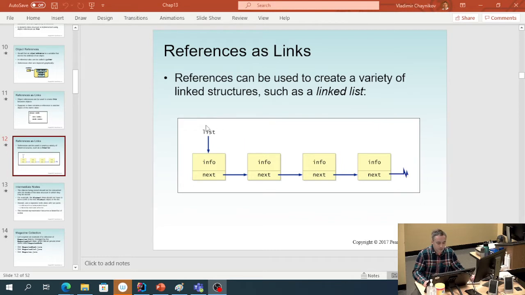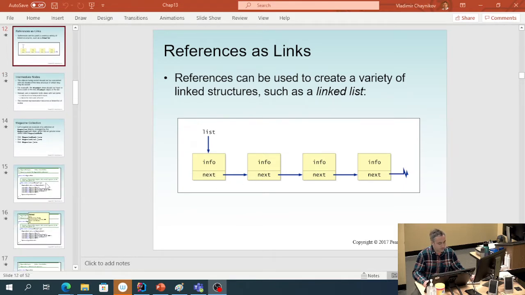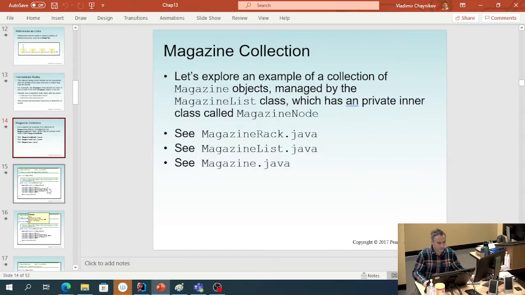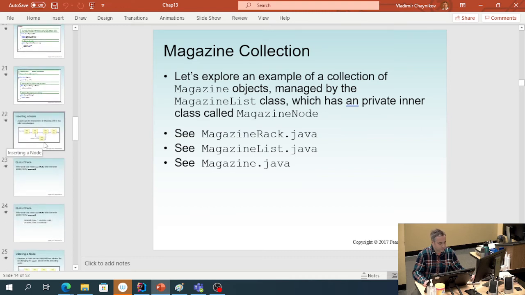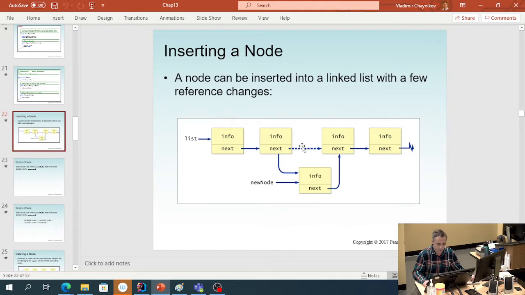And a variable has to be pointing to the head of the list of a single linked list, because otherwise it will be forgotten. There will be no way to reference it. So feel free to check out the previous lecture. We did a reverse there and add to the beginning and to the end, and it's very similar to the magazine project. They did not do reverse there, and it's similar to what you need to do in your homework. In your homework, you need to either insert something or delete something to the linked list.